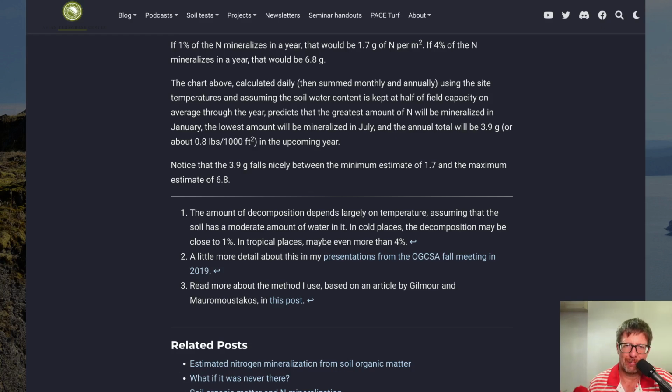I like to do it that way, and I think what you see, if you're one of ATC's soil testing clients and you get that as part of your soil test report, it is a nice calculation to have, because it's so much more precise, even though it's still an estimate. And even though we still don't really know for sure, it is so much better than saying it's somewhere in between 1% up to 4% of the total organic material.